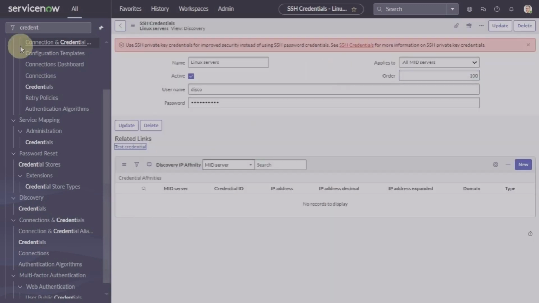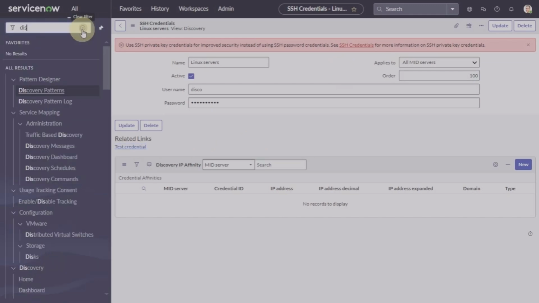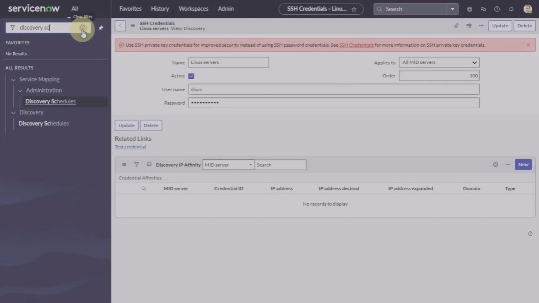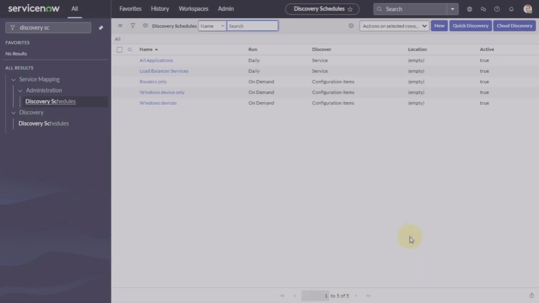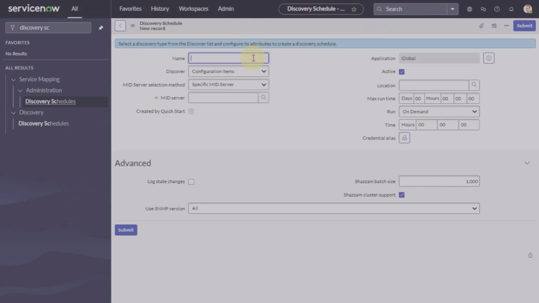So now let us schedule a discovery schedule. Linux only.